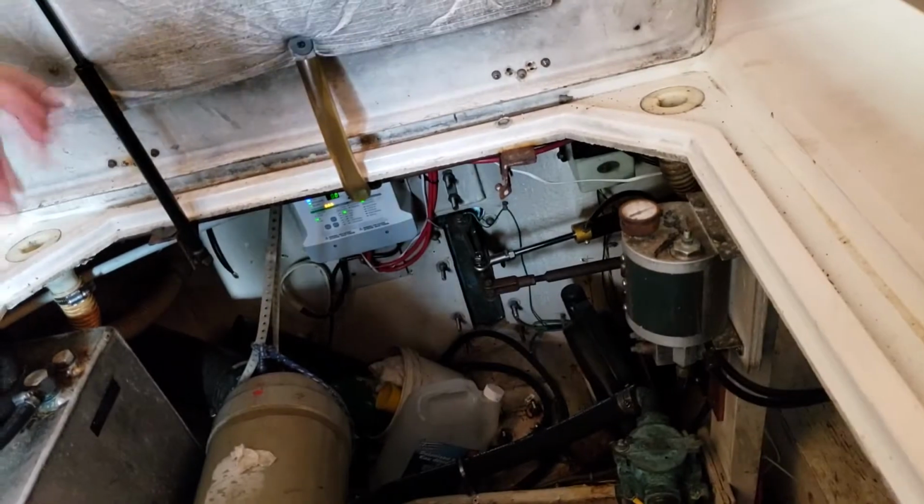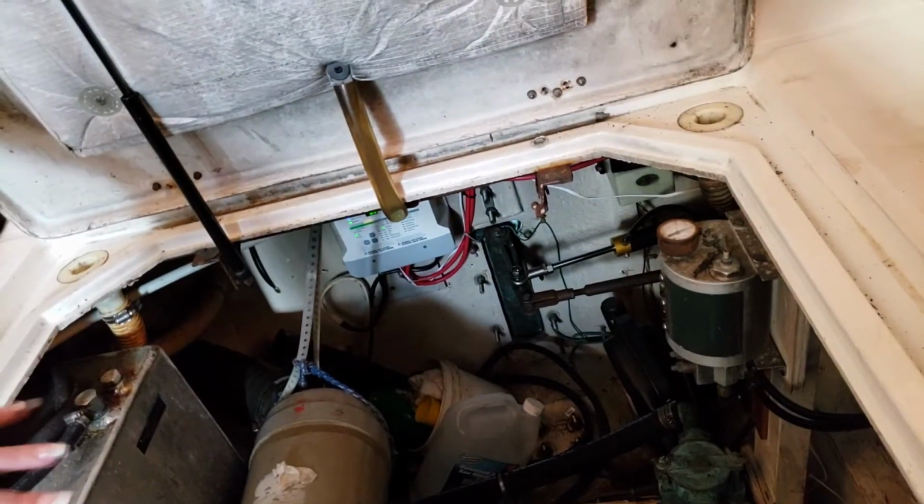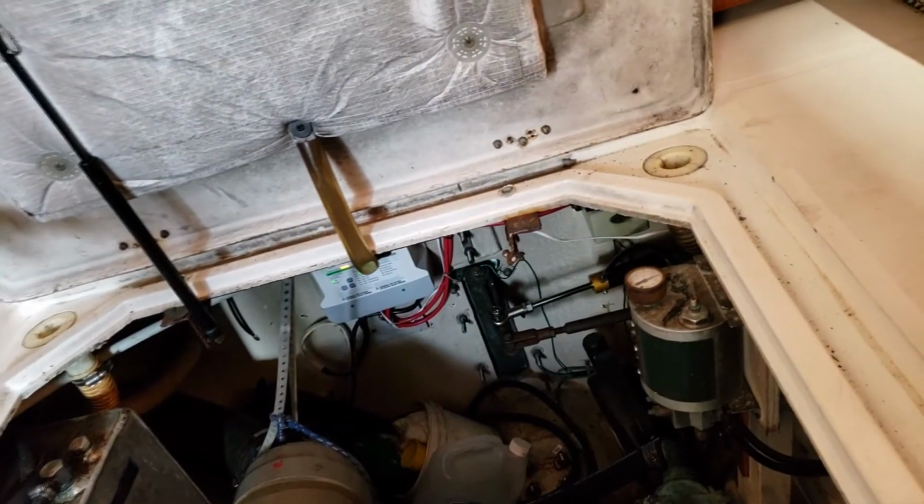So when he came down here today, he tightened it all up again because he said maybe I didn't have it tight enough. So anyways, he did that, cleaned up the bilge down there. And then I got mad because you see right down in here where the bilges are, Tim?